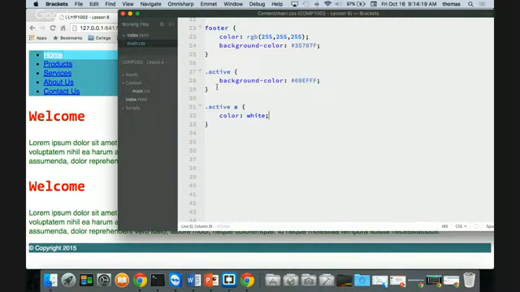See what I've done. So now, not only have I affected my anchor tag, I've overwritten my browser-specific rules that are built in. So instead of my anchor tag being blue, it's now white. Okay? My A tag, my A element.